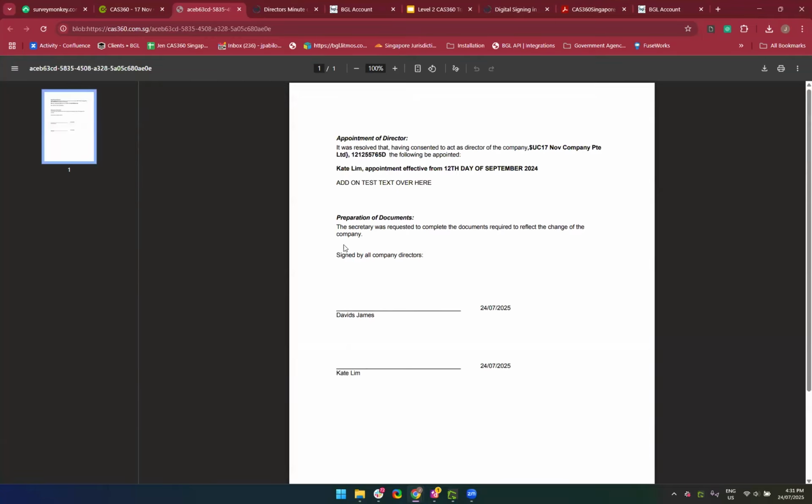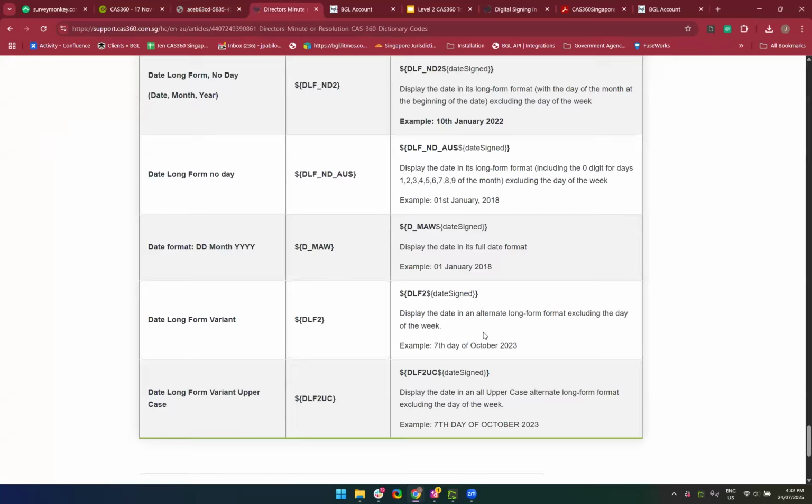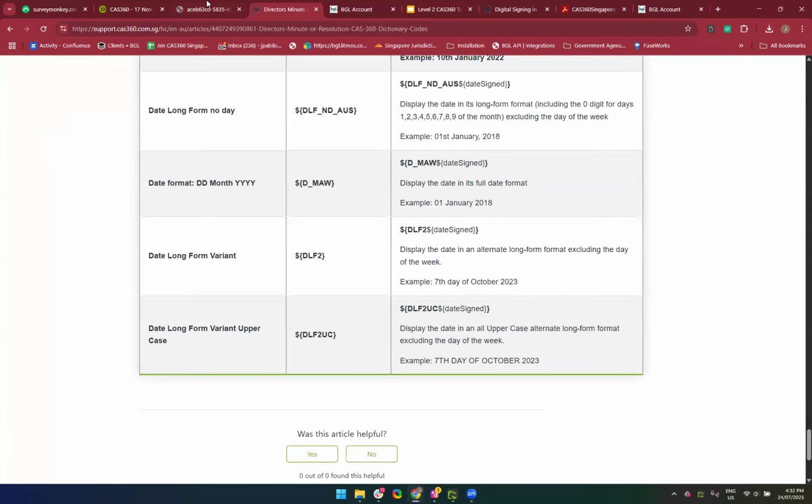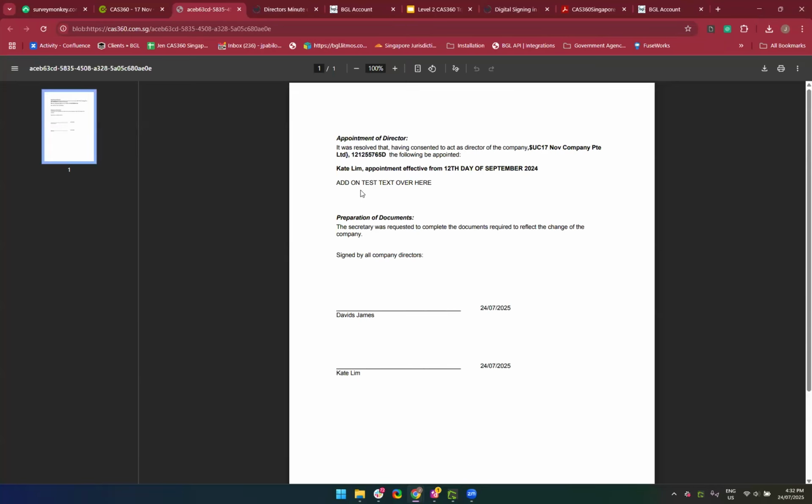Okay, so we're having a bit of some issues, but essentially what you can see over here is the text that we've just customized. You can see I didn't really add it in correctly. You can see the error over there. The display of the code made my full date display exactly as I want, based on this code over here. And then the add-on text over here, you can see. So I might not have added in my header correctly. So this is why it's causing this issue.